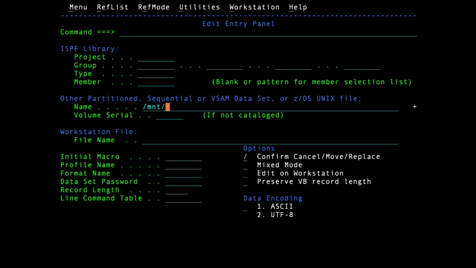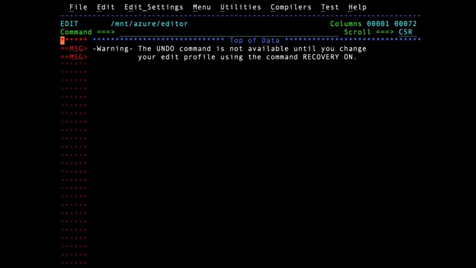So let's look at a few other ways we can access Azure storage from my mainframe. One example is the ISPF editor. It's a pretty standard component of z/OS. I'm just going to reference a file and I'm going to request that it be encoded in ASCII for this example. You can tell it's a new file. There's no prior content here that I'm displaying. So I'm just going to type in something, random data, could be whatever we want it to be. And I'm going to save that file.